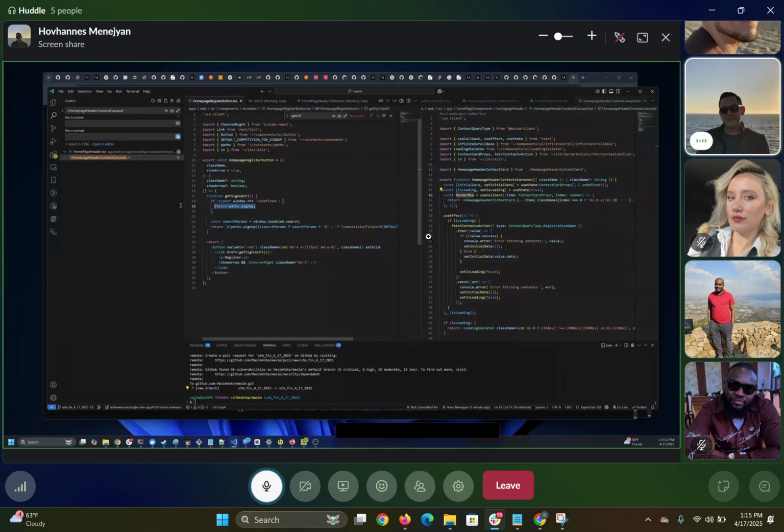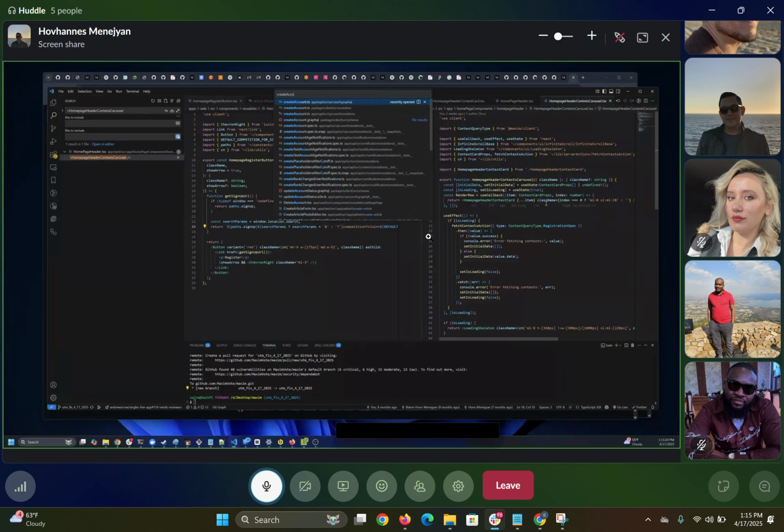The only thing I don't remember is whether this is going to act correctly or mess up the URL. Let me see if I can check it locally. It should be fine.